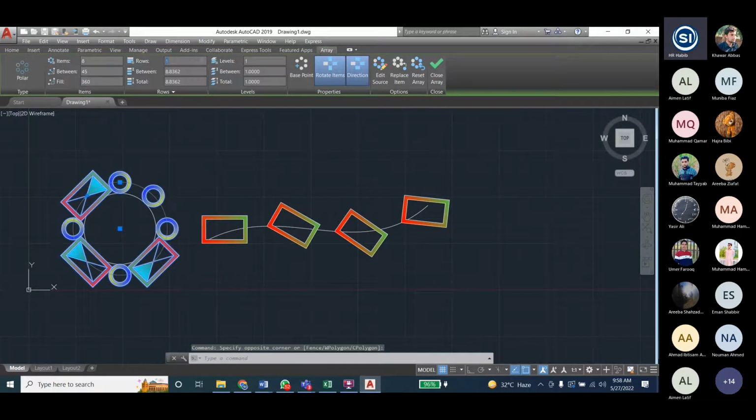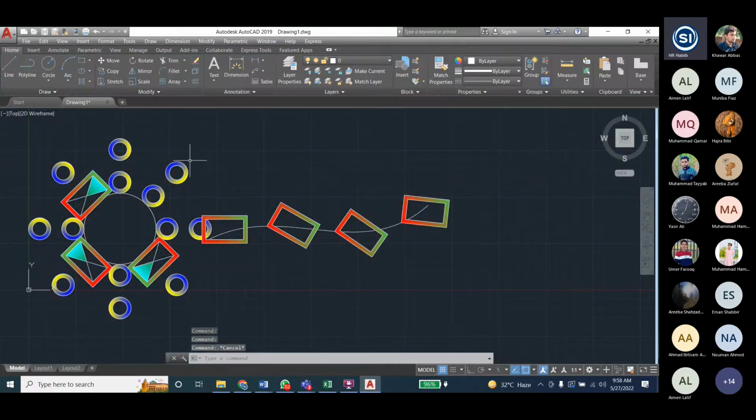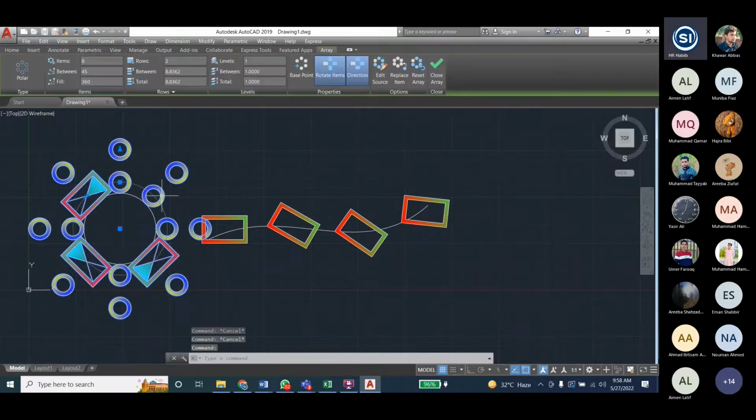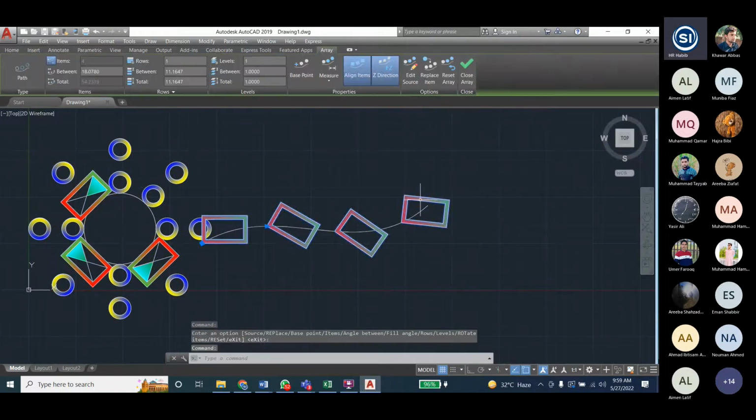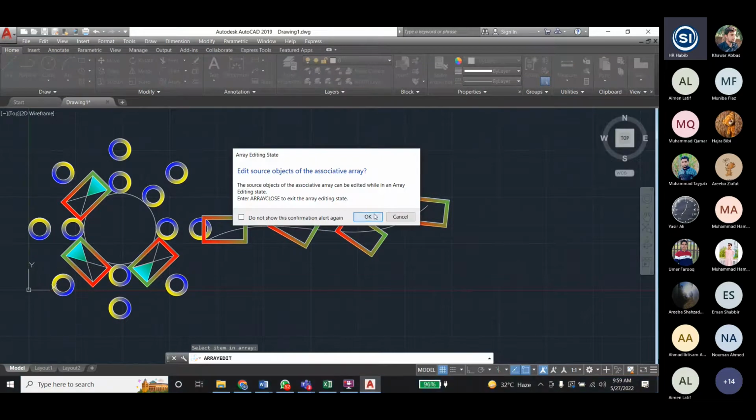If you want rows 2, for example, 2 rows, you see rows are 2 now. Only the original things will be replaced, because these objects are replaced objects. So only the original circles, which were the actual figure, will be increased. Similarly, here you can also select this. Okay, this is done. Escape, close array. Also, you can replace this one. For example, you can replace any object with this one. Edit source also. If you want to edit this one, press enter, and you can edit it.